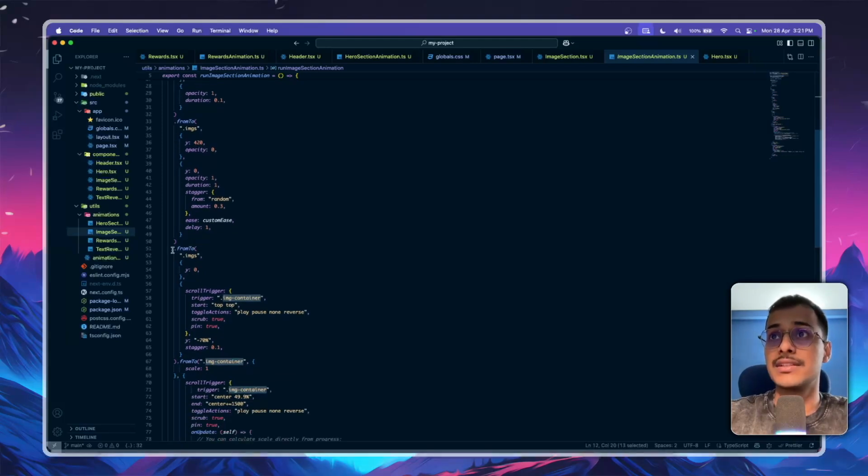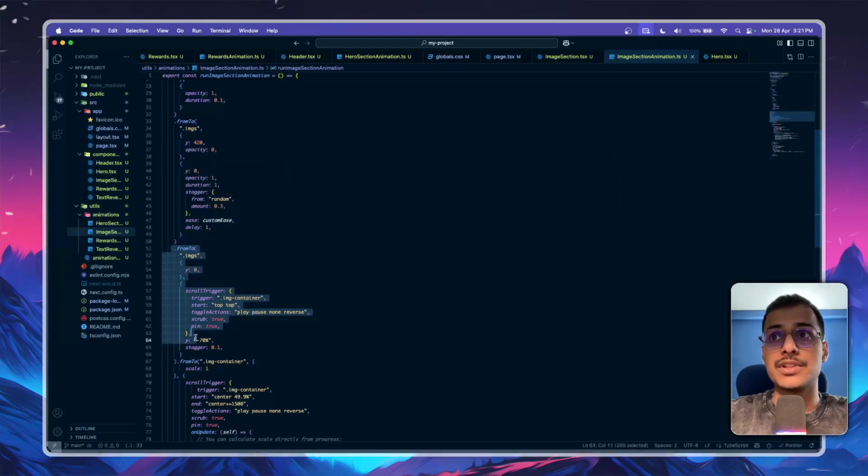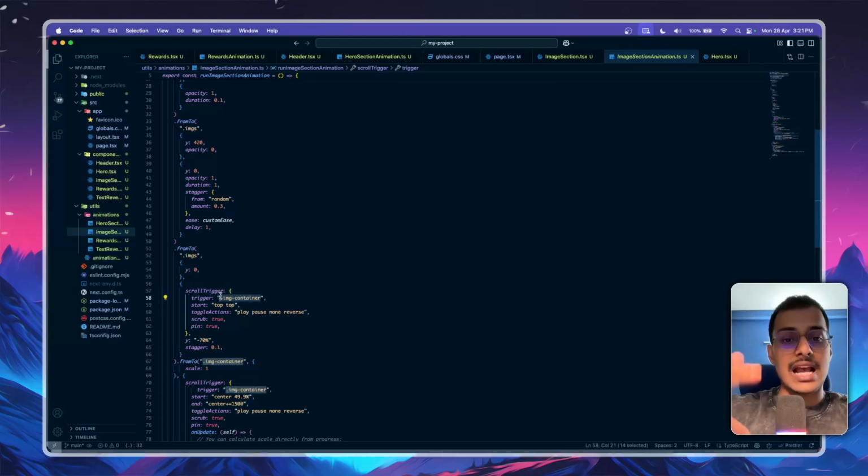For example, in this animation, while scrolling we uplift it and stagger, so the individual image gets uplifted. That animation is happening through this one. As you can see, on scroll the animation gets triggered based on this image container. And if it is not absolute positioned, it changes its original position based on the DOM events. As a result, it's quite difficult to predict the actual position for the next animation to occur.